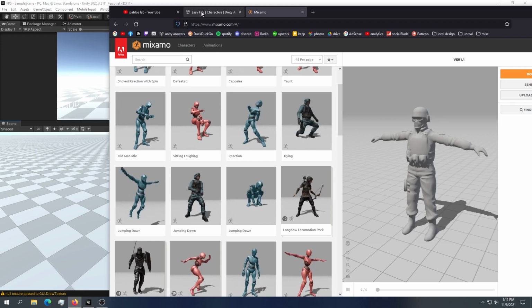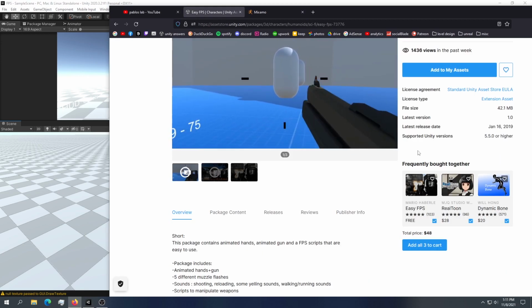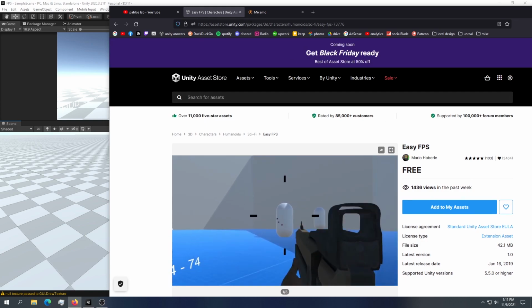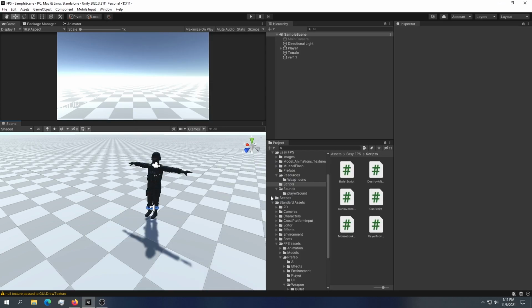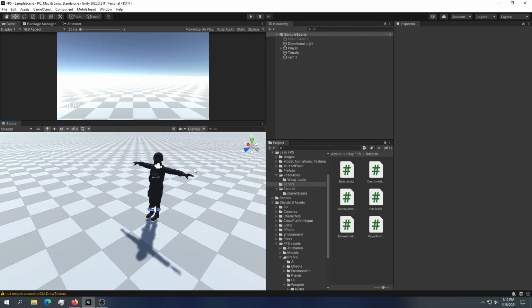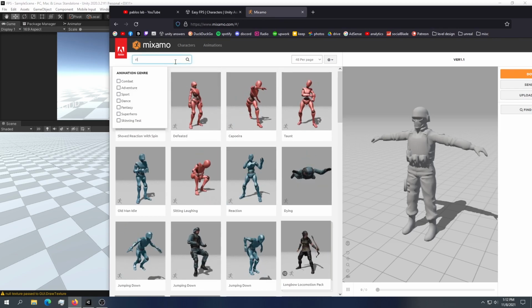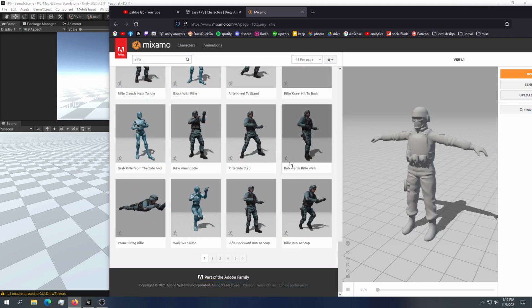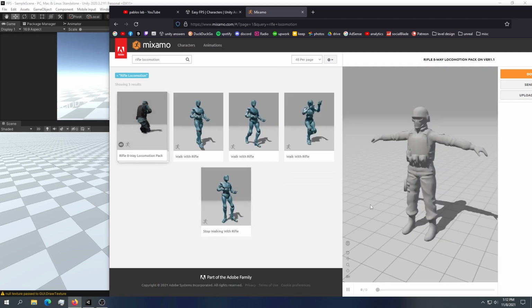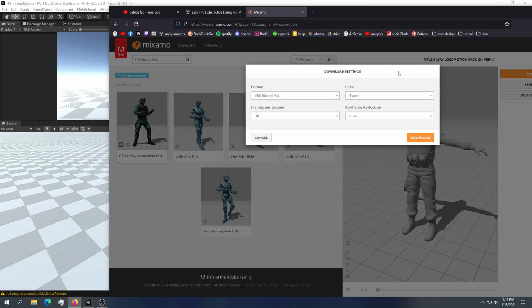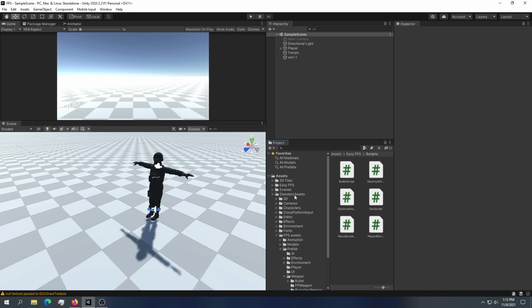So first of all, we are going to download this template, or this asset right here, into the asset store. I'll link this down in the video description. And then what we're going to need is some animations for the actual character, because that is not included in the FPS asset. So go into Mixamo, search for rifle, and you should see a locomotion somewhere in here. This is called Rifle 8-way Locomotion Pack, and this is basically everything that we are going to need to build our game. So download that, and the very last thing that is optional to get is the standard asset. You should be familiar with the standard asset from the Unity assets.